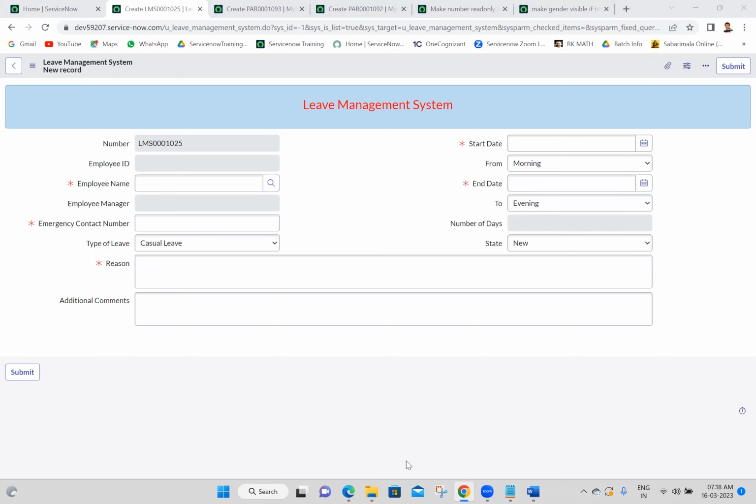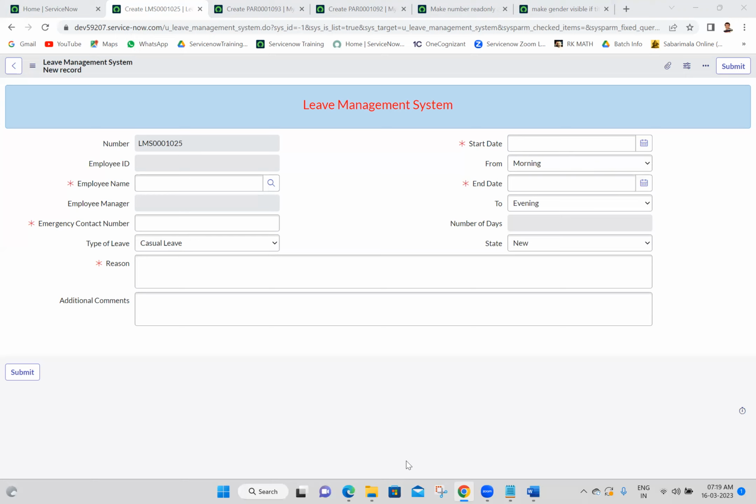One is import XML, one is remote update source, and one is team dashboard. So we can move update sets to another instance by using 3 ways: XML, update source, and team dashboard.